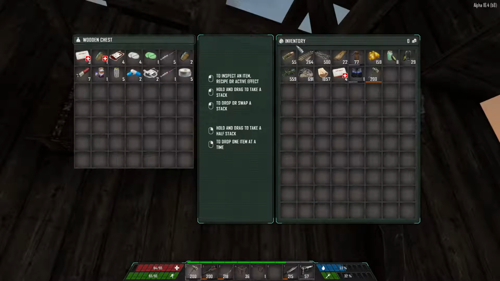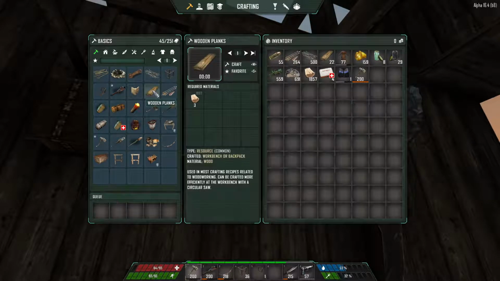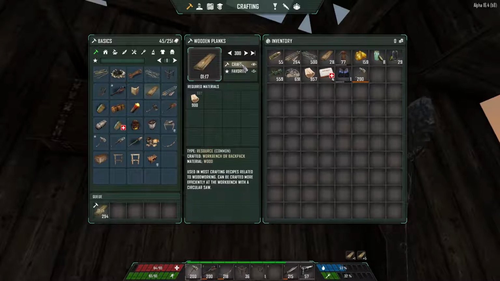Look at that. Let's go ahead and make... see how much wood we got? 1,800. Let's make about 300 of these. Wow, that's a lot. But that's okay, because we're gonna get some more wood along the way.